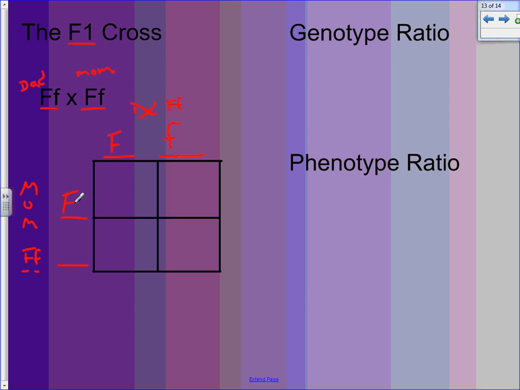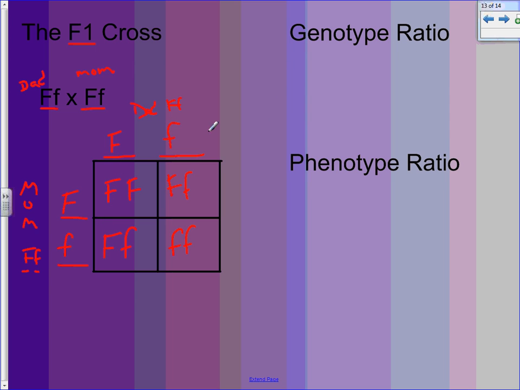Now, we're not done with this problem yet because I'm actually really more interested in the genotype and phenotype ratios. Remember, this is good for predicting things. So the genotype ratios, we have 3 different genotypes here. Big F, big F, that's one of them. We have big F, little f. And we have little f, little f. So the very first thing you should do is just write down what you see in the boxes. Then count them.